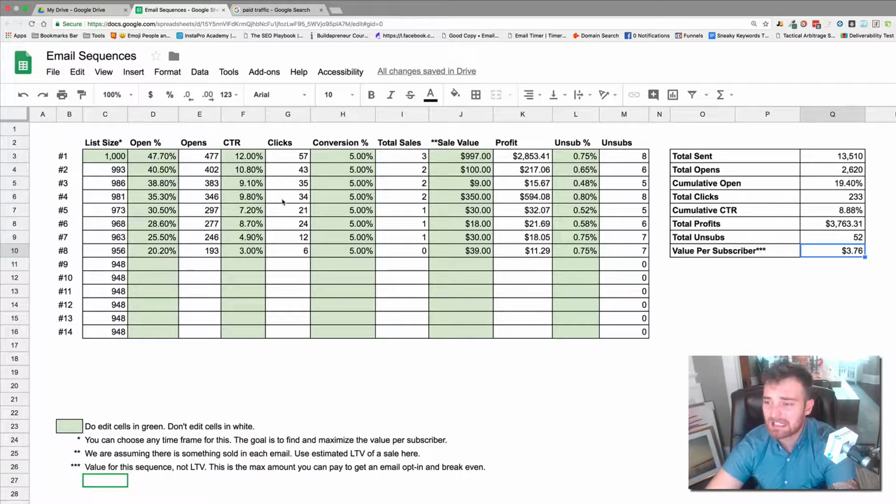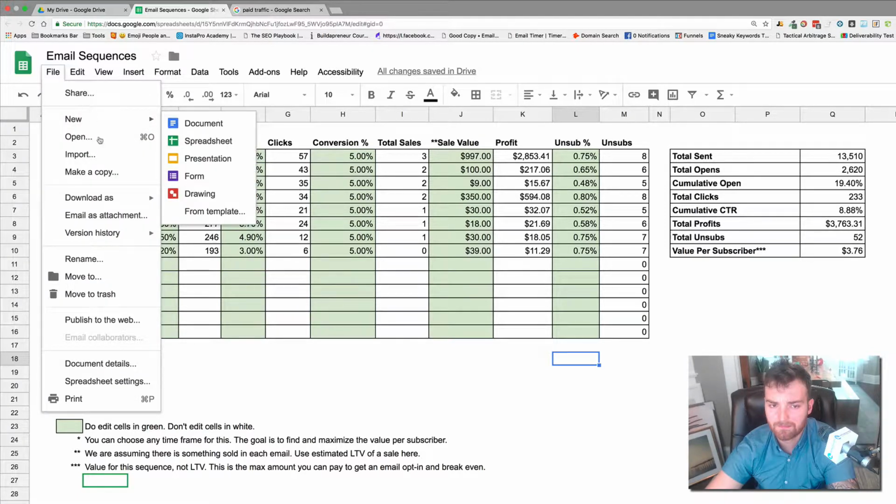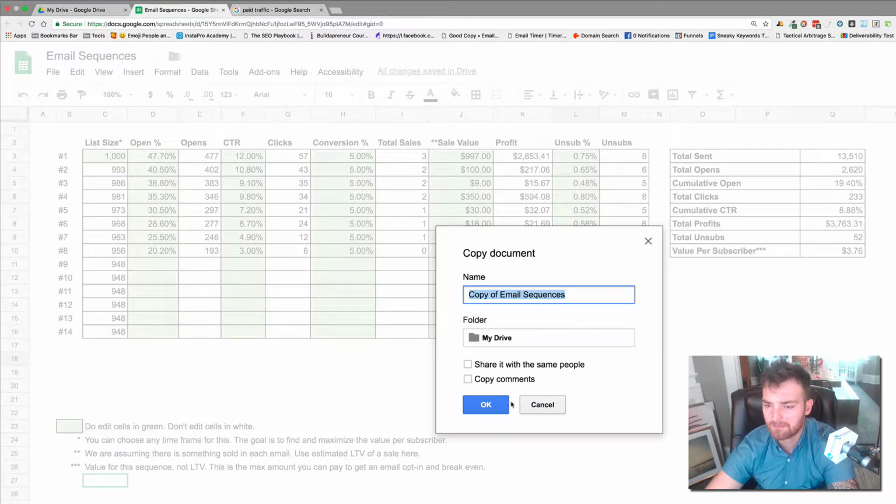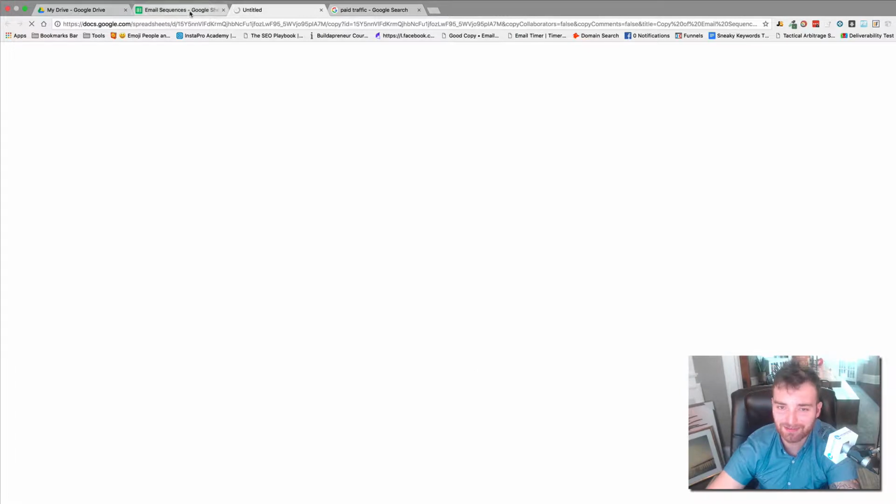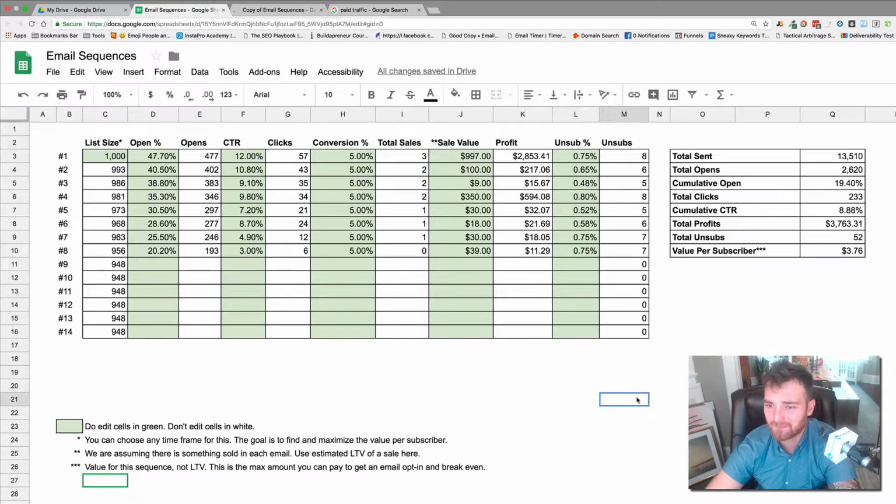So whatever yours is, let's go ahead and just totally wipe this out. Well, let me make a copy of that first. So let's go ahead and you can fill all of this out. If you want to just use conservative numbers, do 25%.